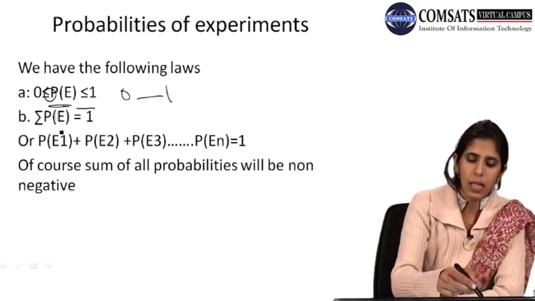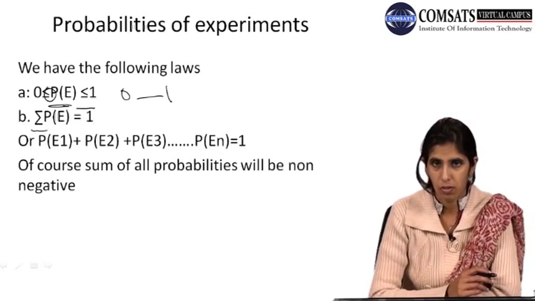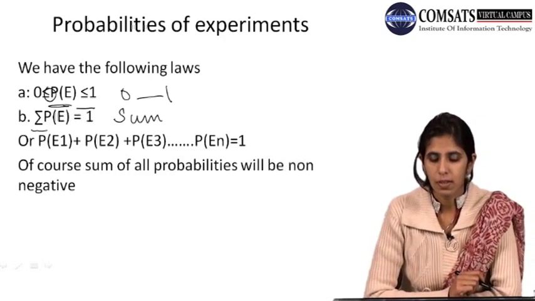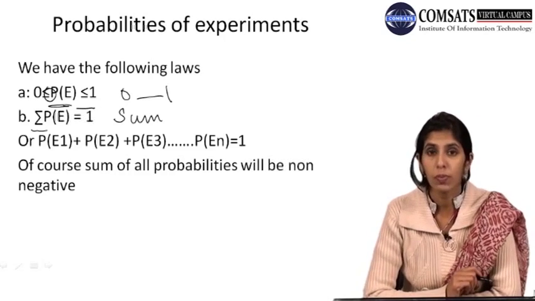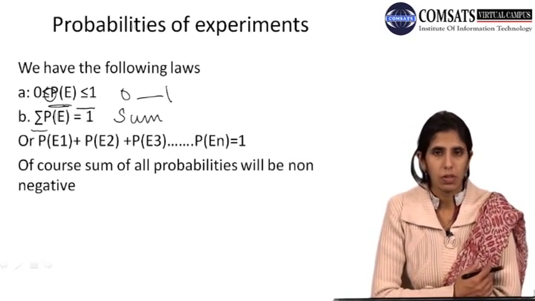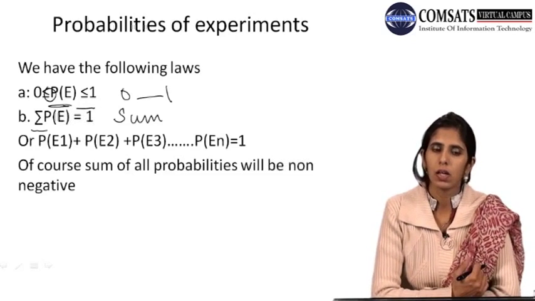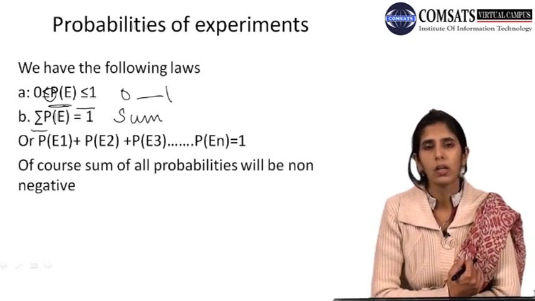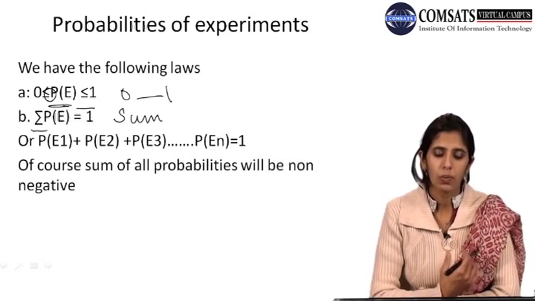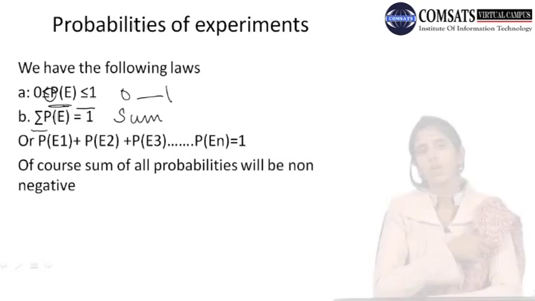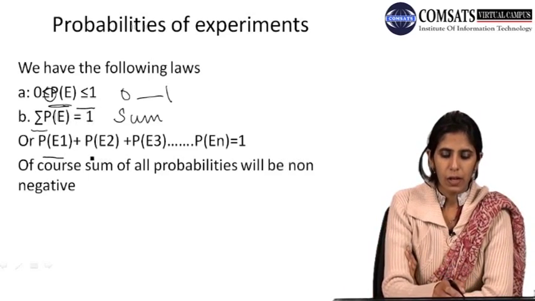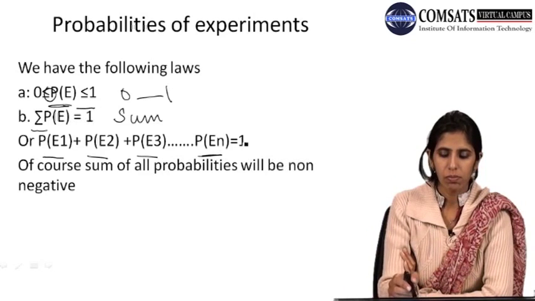The second rule is that when we sum up all the probabilities, this sign shows summation, when you get the sum of all probabilities, this will generate 1. This will be equal to 1. This will never exceed 1. Meaning, if during an event multiple outcomes have been taken, such as tossing a coin, rolling a dice, or any other activity generating multiple outcomes, when you combine them, the answer should be equal to 1. The sum of all probabilities within an event will generate 1 in total. Or you can say that when you combine the probability of event 1 with that of event 2, with that of event 3, and so on up to event n, infinite.